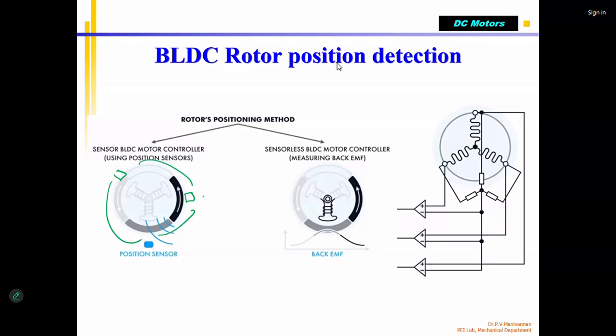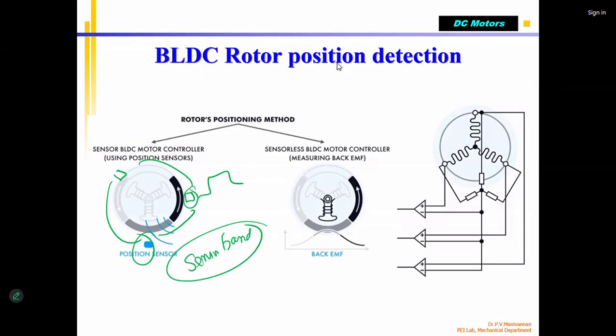So using the sensor signal, I know the current location. The controller generates the waveform and supplies the voltage to the stator coil, so the current flows, attraction, everything happens. This is called sensor based. That means you need 3 sensor based control. We need 3 Hall effect sensors to know the current rotor position with respect to the stator coils. That means you need to add 3 Hall effect sensors and the cost increases.